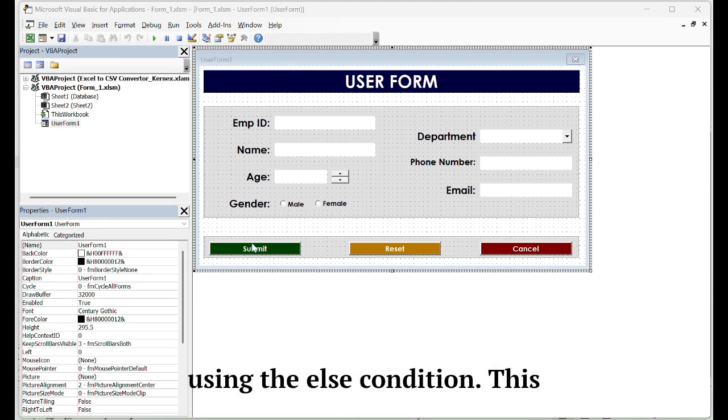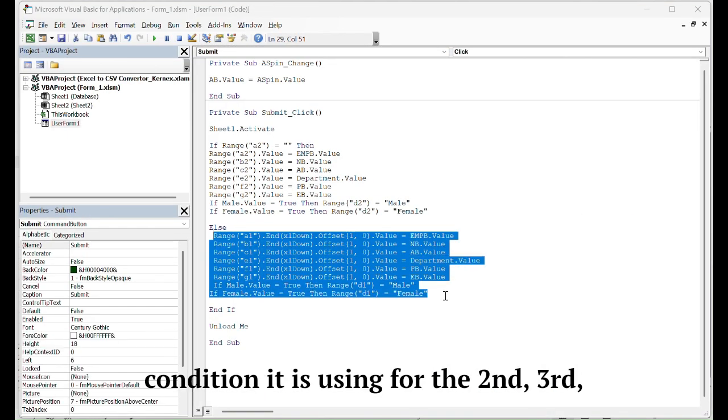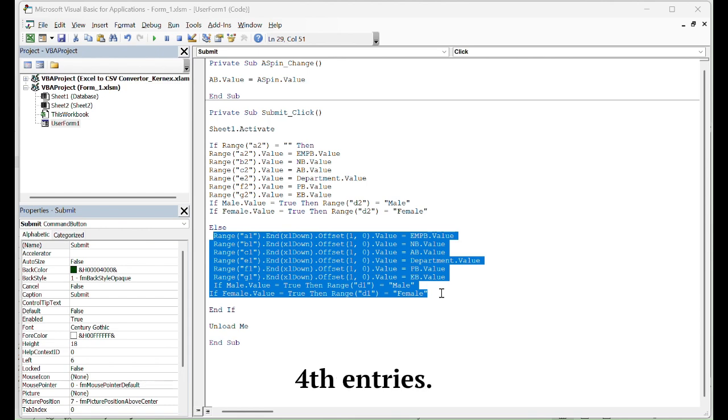Here it's using the else condition. This condition it is using for the second, third, fourth entries.